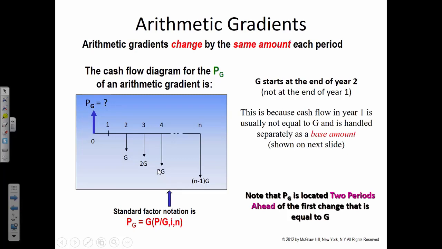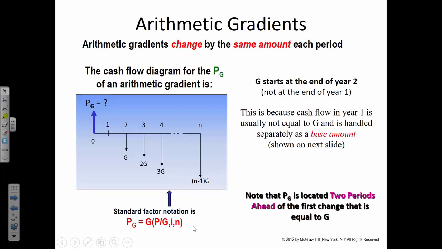Okay, so we've got time 0 as the present. And what we're saying is, what if we had to pay increasingly bigger payments every year? Like in the first year we didn't have to pay anything, because that's 0g. But then in year 2 we paid a certain amount, g. Year 3 is double that. Year 4, 3g, and so on for as many years as we've got. So that's called an arithmetic gradient.